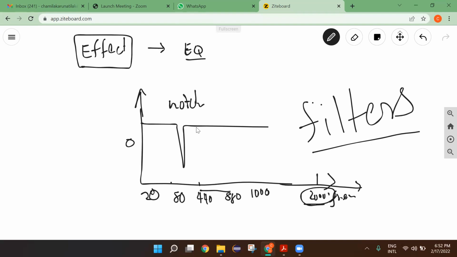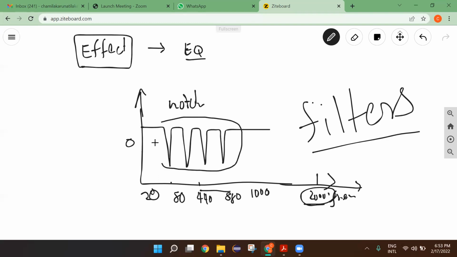If you have a set of frequencies, like we cut off this frequency and this frequency and this frequency, set of frequencies cut off, this is a combination of notch filters.